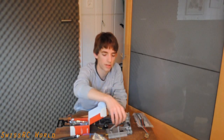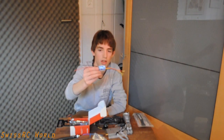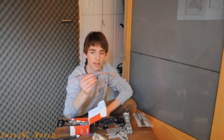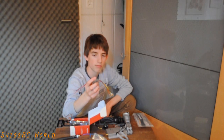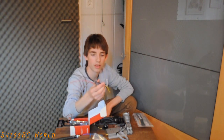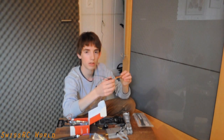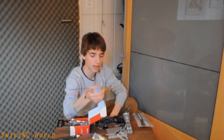With this USB-ASP adapter I can actually reflash the ESC, and I'm going to put on the SimonK firmware. If you don't know SimonK firmware, it just has a higher refresh rate — it's more precise and it's just better for multi-rotor purposes. I'm also going to make a tutorial on that.